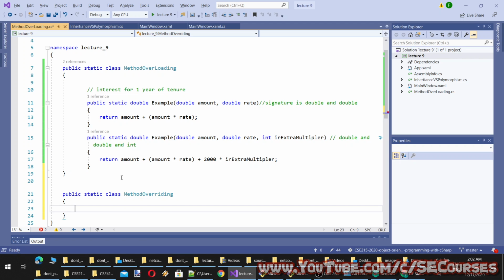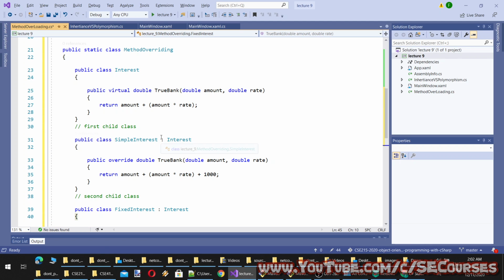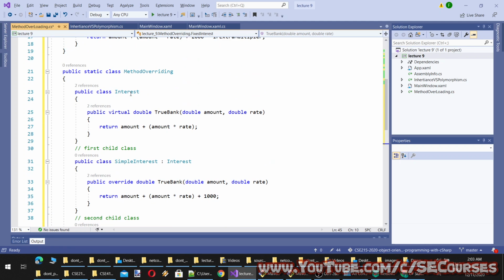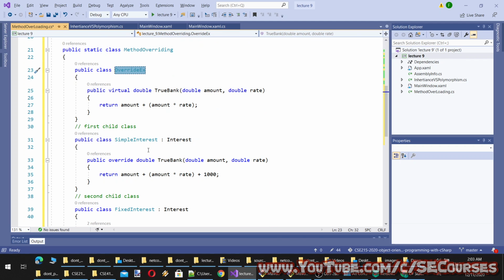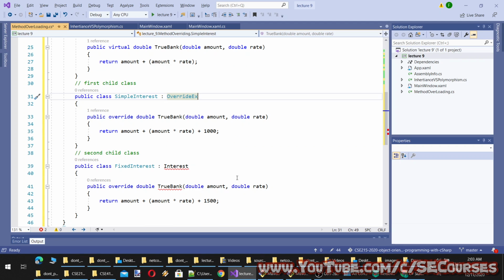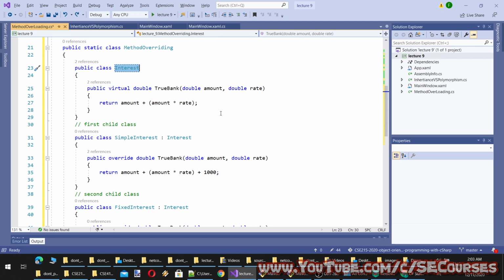So here we have interest, which is like this. By the way, I don't like the interest example.